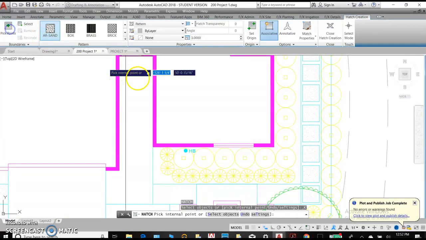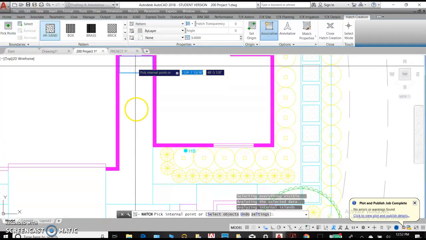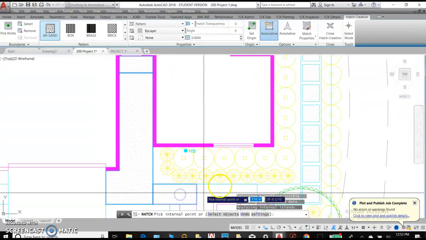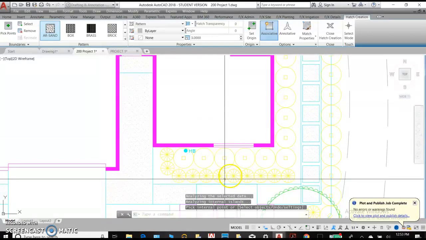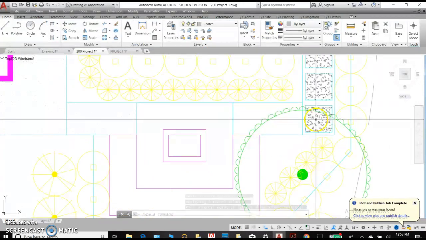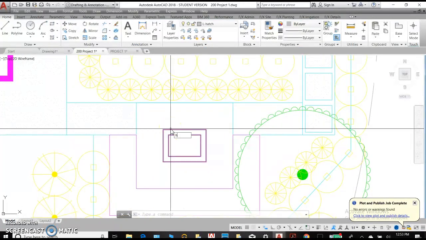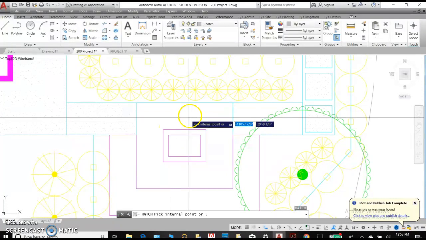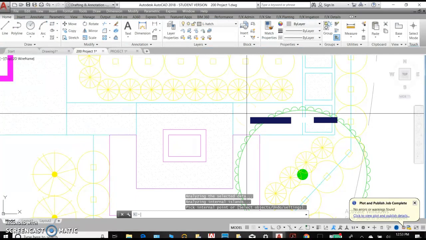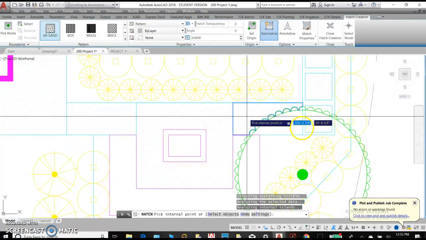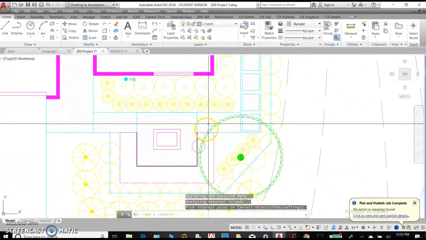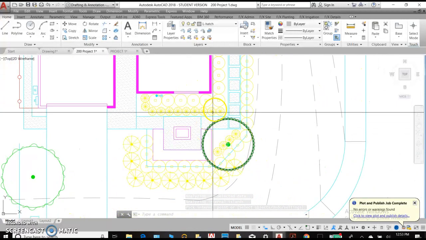So now that we have that hatch pattern set in, let's go ahead and complete the other areas that have that same hatch pattern, which is concrete. And here, and hit enter. So now all of these hatches are one single hatch. So if you want to change them, you're going to have to change all of them together. Otherwise, you can select pieces at a time and modify them individually in the future. And here, and we're done with that. So now we have the concrete areas hatched.